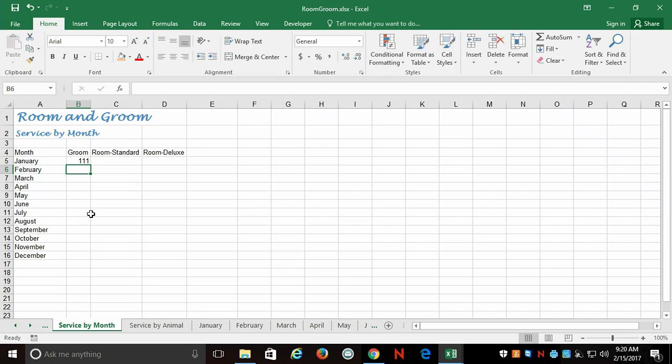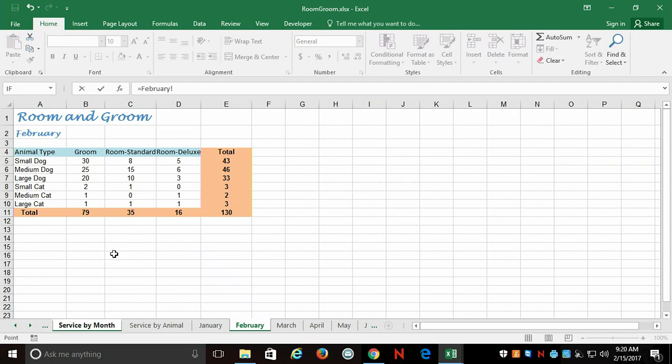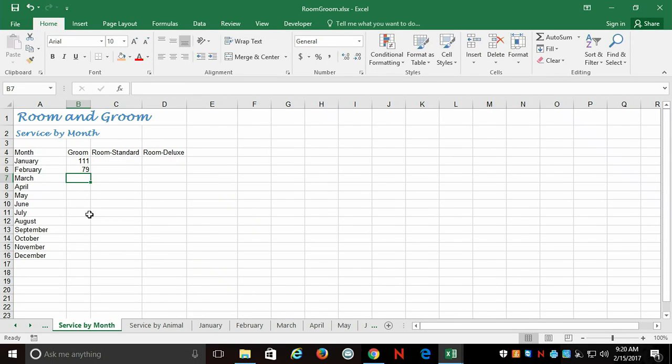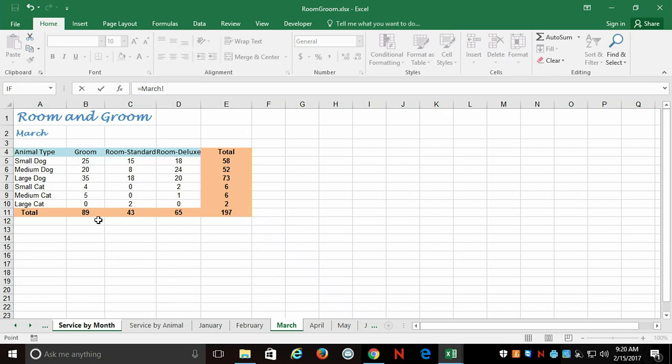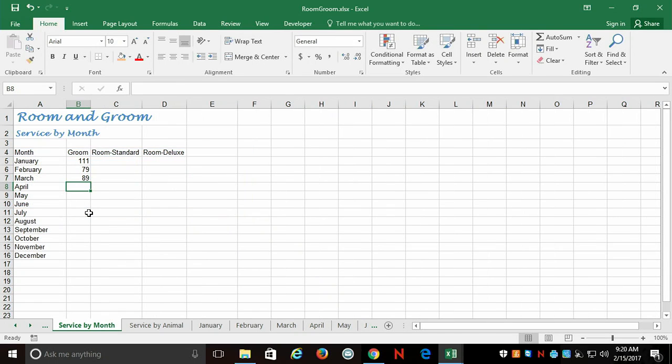It says hit equal, go to the February worksheet, and bring over that B11. Hit equal, go to the March worksheet, and bring over that B11. So that's the Groom, and then I'd have to do the same thing for C11 and D11 for Room Standard and Room Deluxe. Let's do that 12 times, okay? Do you guys have any ideas of a better way to do that?